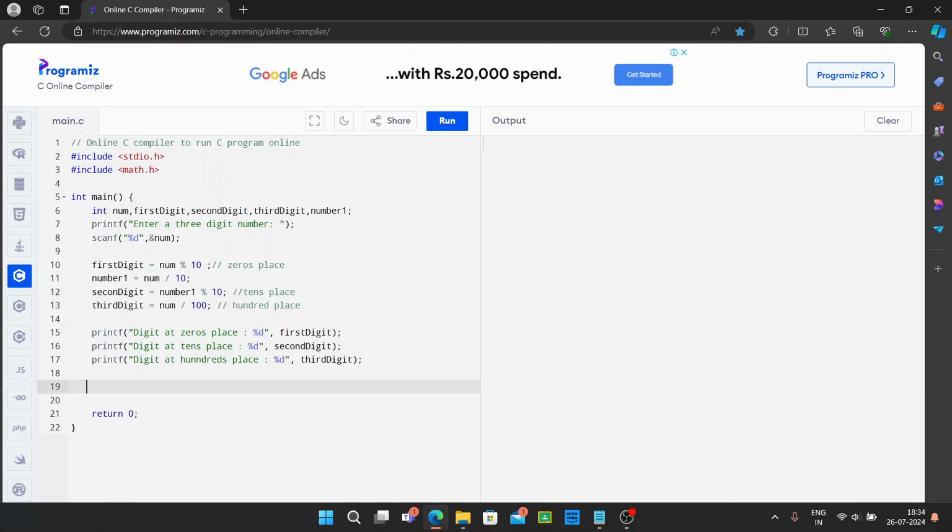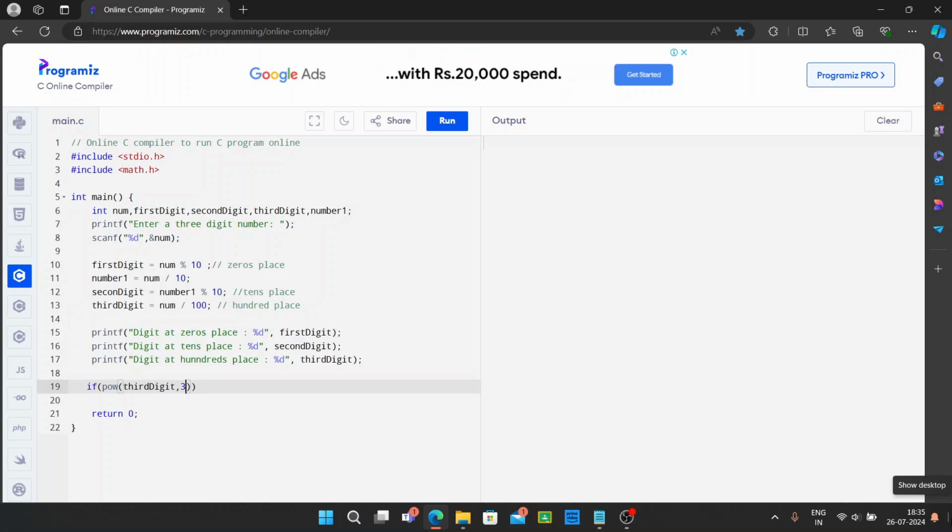So we will be using the if else statement. So in if we will write pow third digit comma 3.